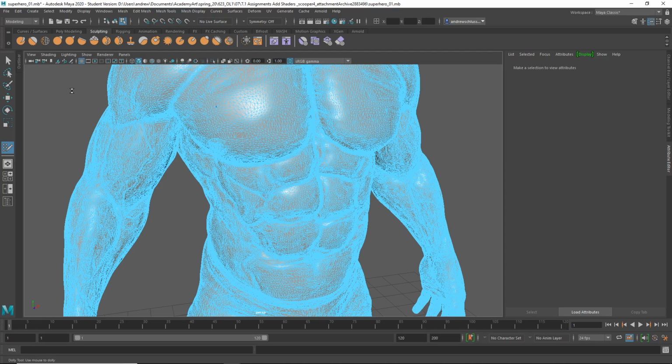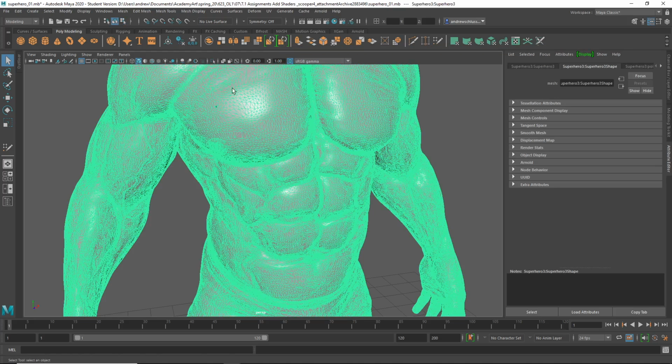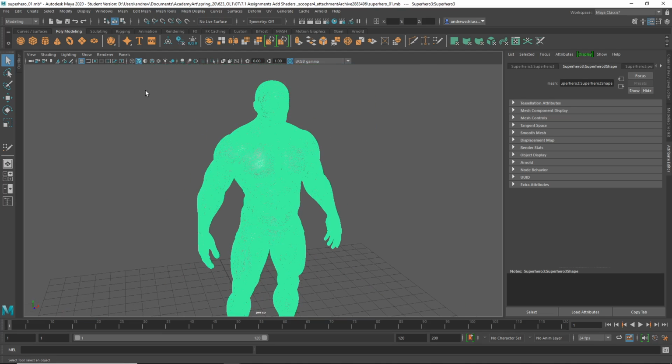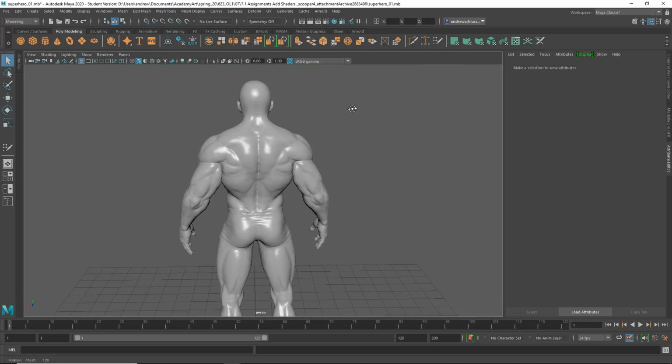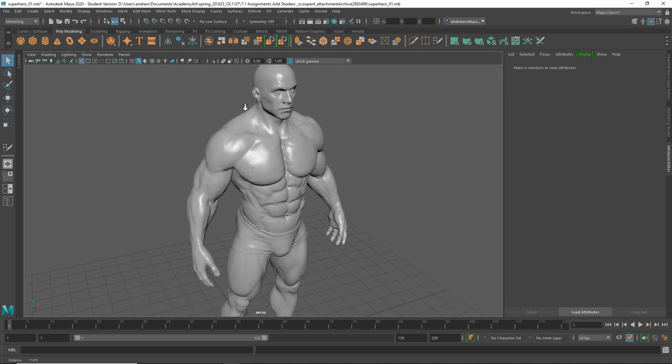Maya does have retopology tools. There's even a new tool under polymodeling where you supposedly can just click on it and it'll retopologize it, but it just crashes Maya right now. It's this one right here. There's remesh and there's also retopologize, but when I've tried it, it just crashes Maya, so it doesn't do you a lot of good. And this is just a very dense model to try and UV map and texture and animate and all that kind of stuff.